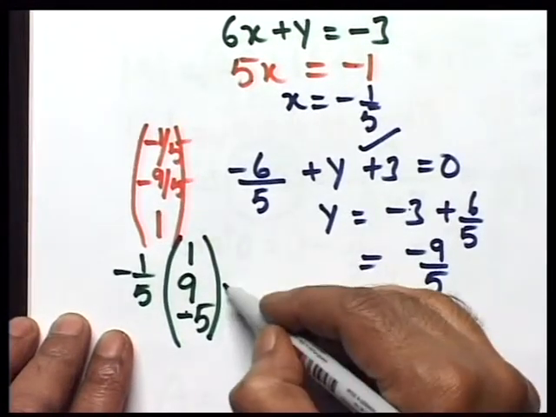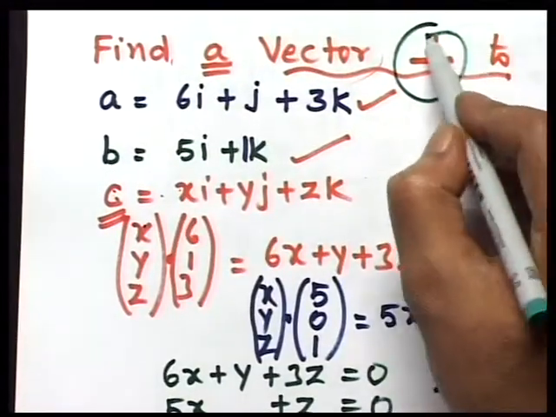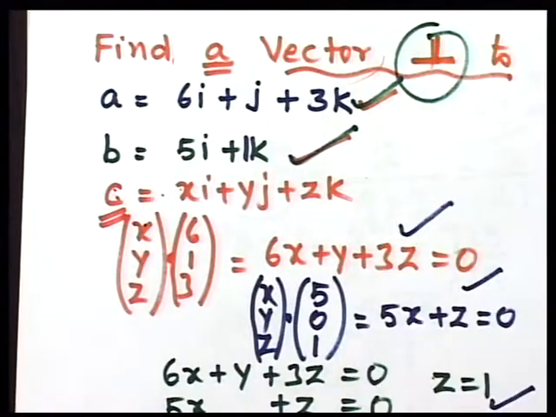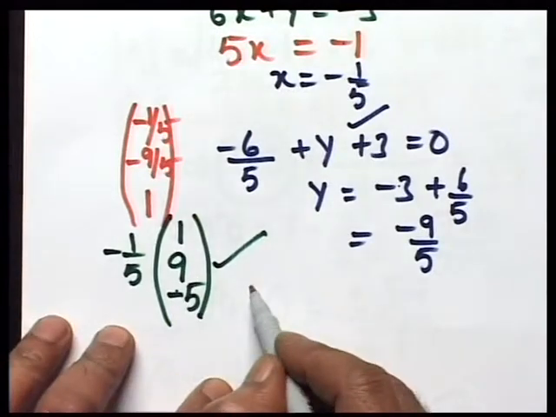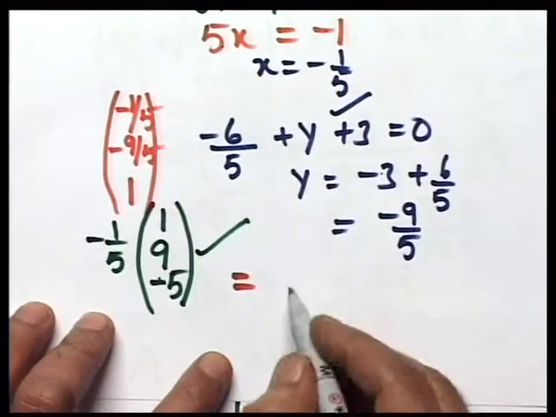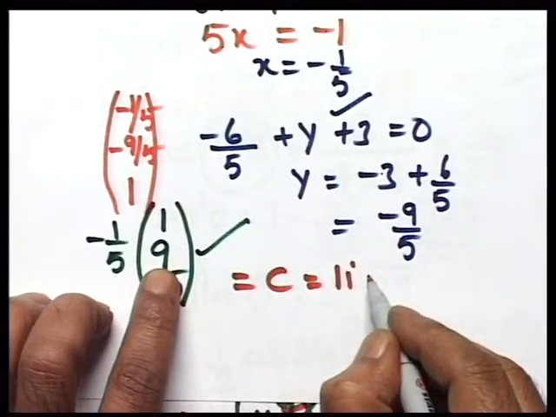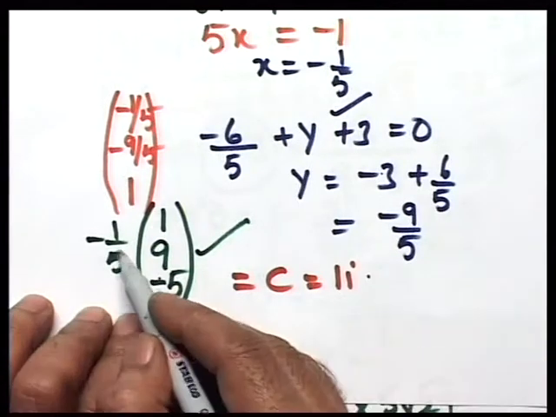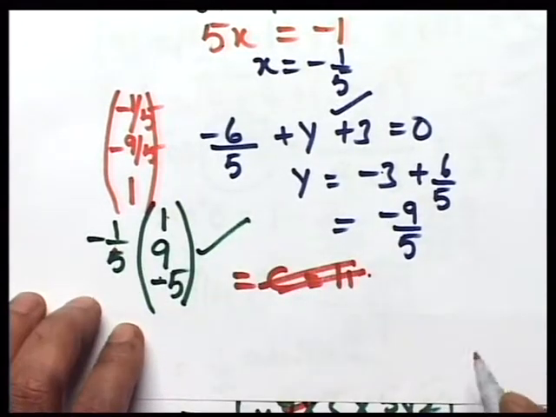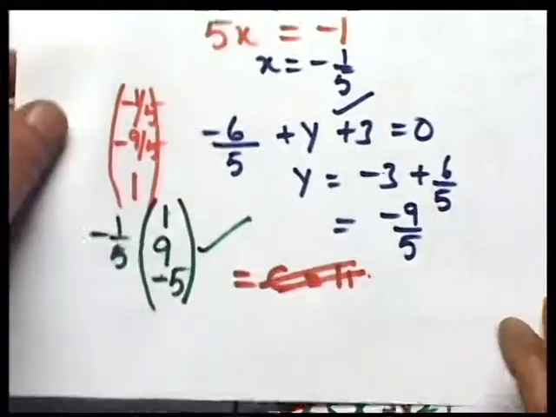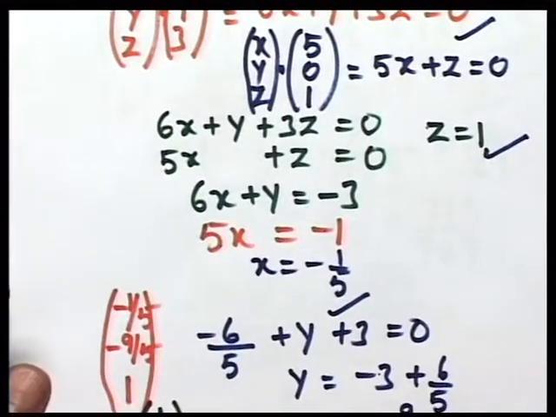Okay, so that's the vector which is making a 90 degree angle with both of those vectors. So that's how you find that vector. Now you need to write that in vector form, the ijk form. So C is equal to 1i plus 9j minus 5k, and then you leave a fifth, right? So not necessary, but that's how you actually find the answer. It is important to know that there are an infinite number of vectors that are at right angles.